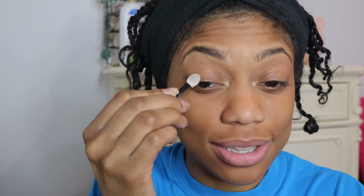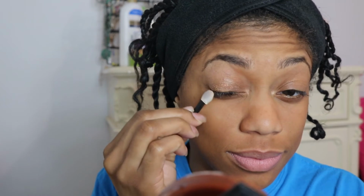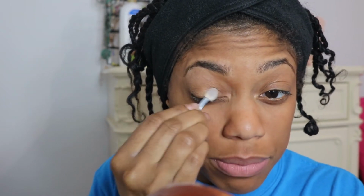Oh wow, I like how my powder doesn't even go down to my neck, and you could obviously see that, and that's exactly how it was in high school. I didn't know you were supposed to blend down to the neck, so this is pretty legit right here. So I'm just gonna take that lid color and just put it straight on my eyelid. Just like that. And I remember it hardly ever showed up, just like this.